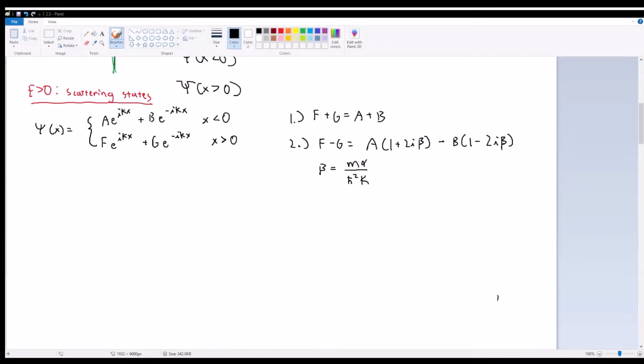Okay, this next part is a little bit tricky, so I will try my best to elaborate on this a little bit, because I feel like Griffiths doesn't really explain this as well as he should. But basically, we have this piecewise wave function here, and we have 2 conditions. So there's a bit of a problem here. And the problem is that our wave function here is defined in terms of 5 variables. We have A, we have B, we have F, we have G, and we have k. We only have 2 conditions for solving our system of equations.